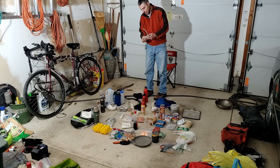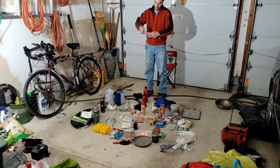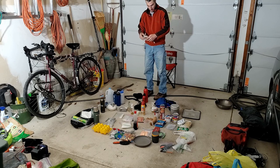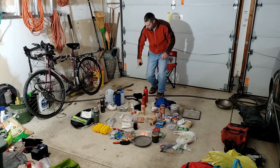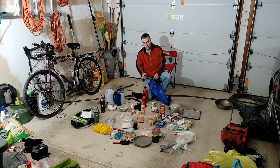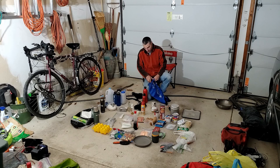A buddy of mine had one of those pump style filters. And I can remember, we'd have maybe four or six people on a backpacking trip, and I can remember stopping at streams, and all of us would take turns running that pump, trying to fill up these Nalgene bottles. And that was a pain in the butt. I mean, that's just a lot of work to be doing that.